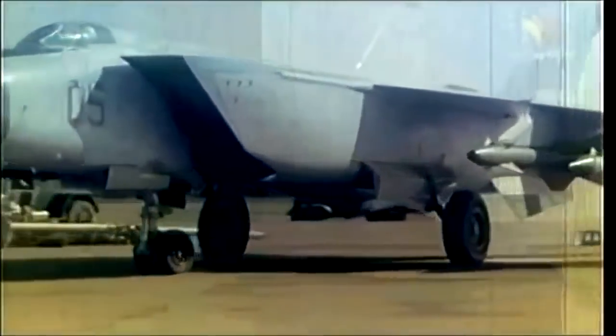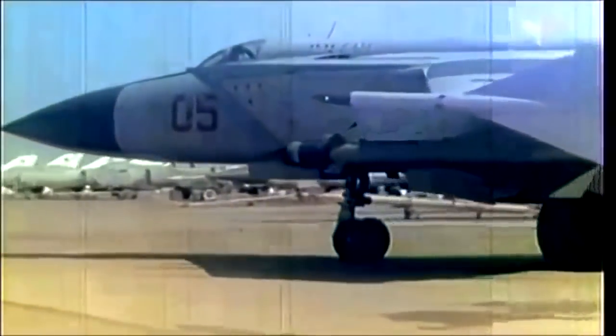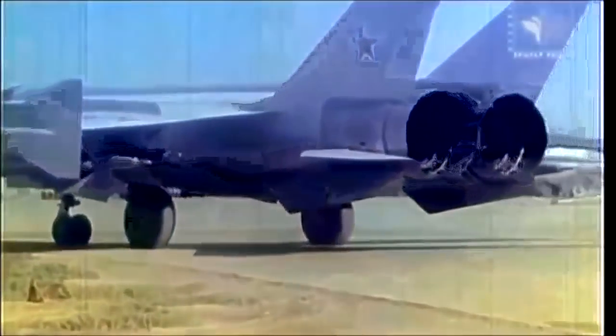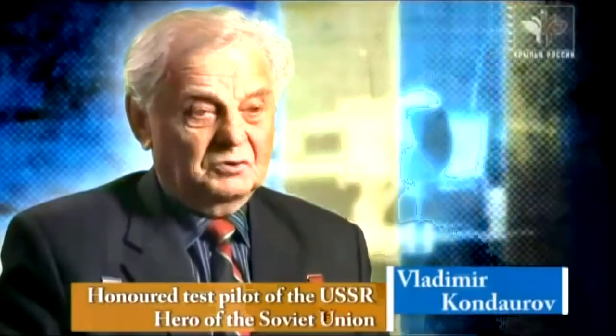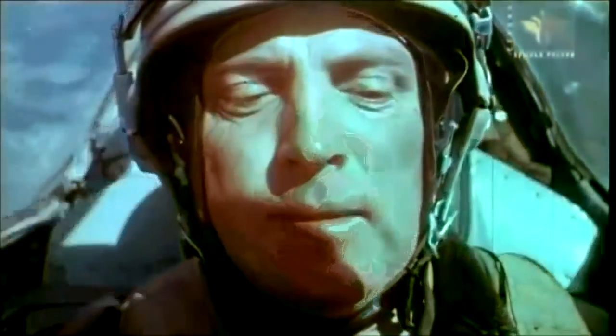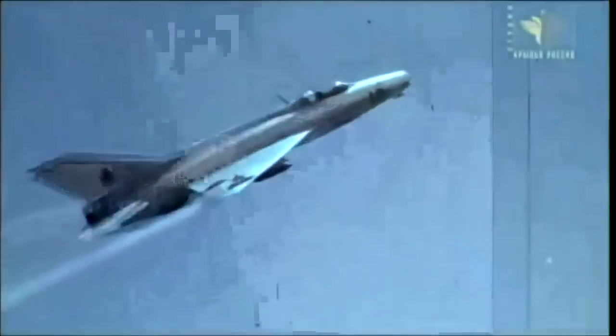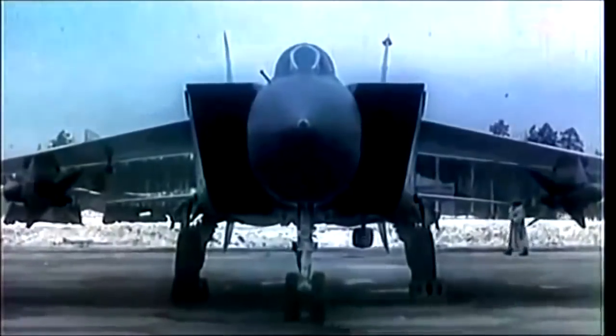The MiG-25 was different to anything that had gone before. With its impressive size and its strange shape, it was picking up some odd nicknames. I was working as a flying instructor and had never seen the MiG-25 before. I was looking out of the office window one day and I saw this very unusual aircraft taxiing past. I thought, what's that? The shape was so weird. I figured that any fighter with pretensions to really high speed would look more like a rocket, but this thing didn't look like a rocket at all. To my eyes, it didn't have the right shape to achieve good aerodynamic performance. I said to a colleague standing next to me, 'What's that?' He said, 'That's a phantom.' Huge air intakes, wide fuselage, two tail fins, two great big jet nozzles — everything looked quite wrong to me.